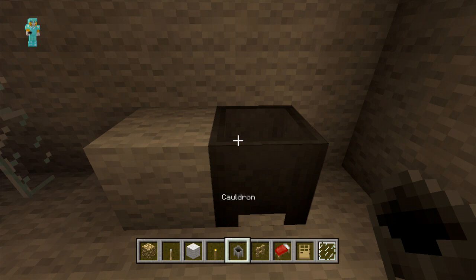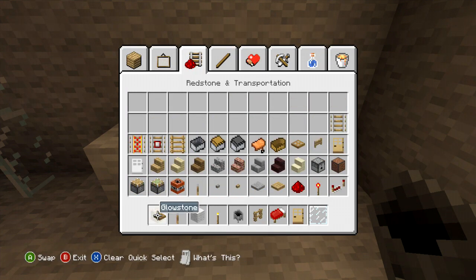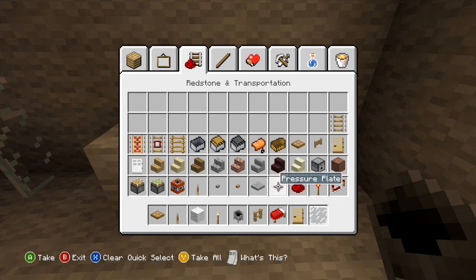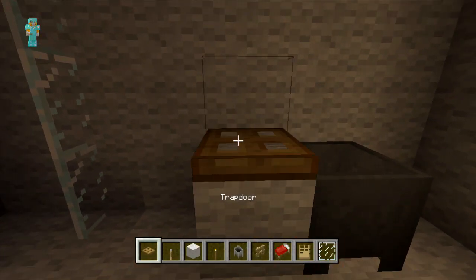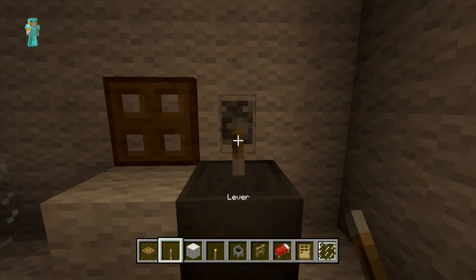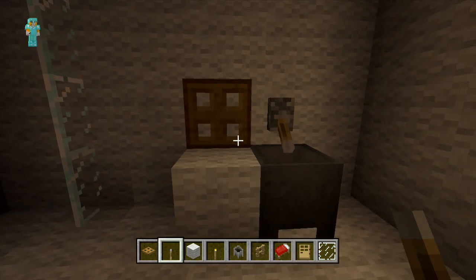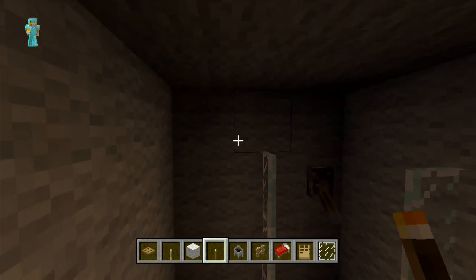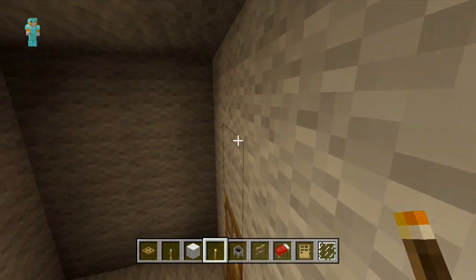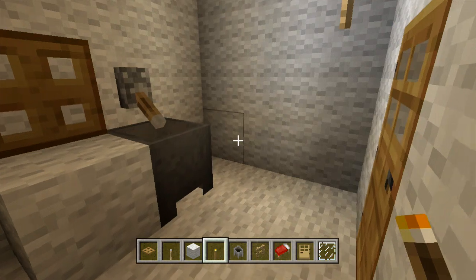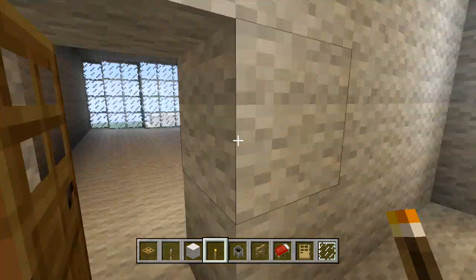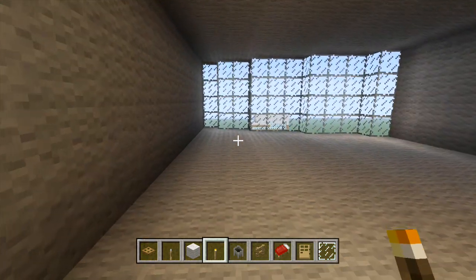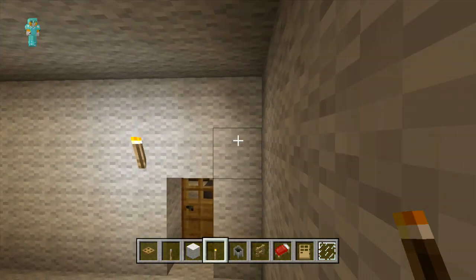And for our toilet, we're just going to place a white wall block with a trapdoor on top. Then next to that, we're just going to place an empty cauldron to act as our sink. There you go, that's the bathroom pretty much finished. So we can start on placing our living room and bedroom now.